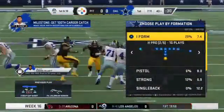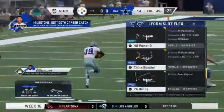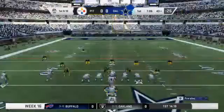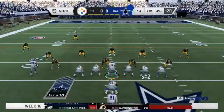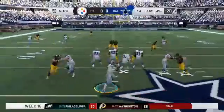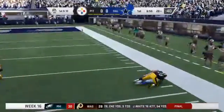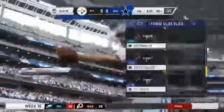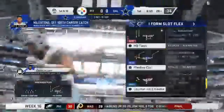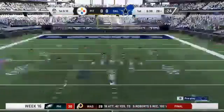And let's face it, that what we just saw there, not a surprise, is it? I mean, this is what he does well. And if you don't tackle him as soon as he catches the ball, this is the end result. Big yardage after it. Got the speed, the agility, so good with run after catch. And we're only in the first quarter, so they better get a wrangle and a hold on that quickly. Yeah, you're exactly right. And what's really difficult to try and defend him is if you want to press him so that you get him on the ground quickly after the catch, a lot of times he'll just run past you at the initial point of contact, and he'll go deep.